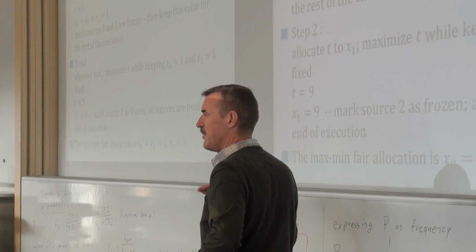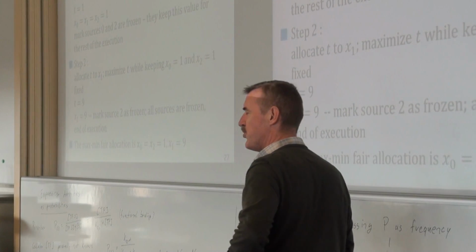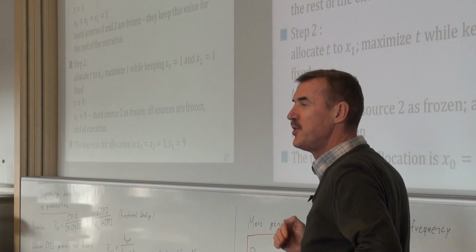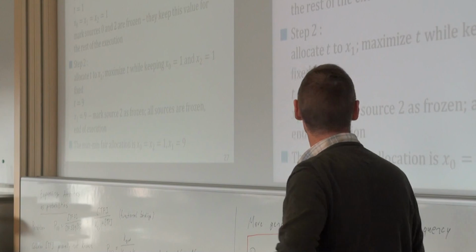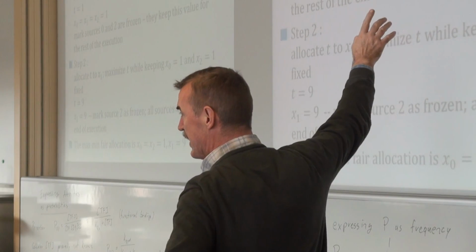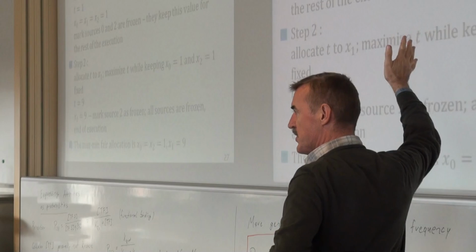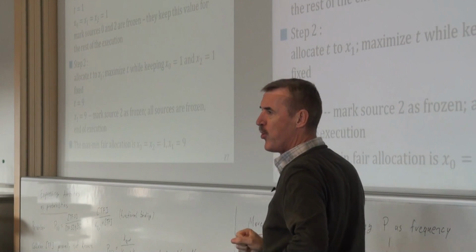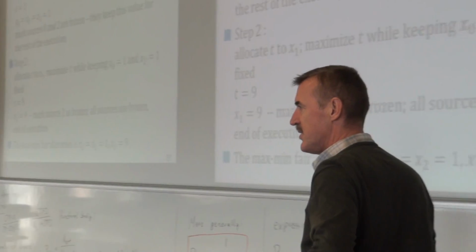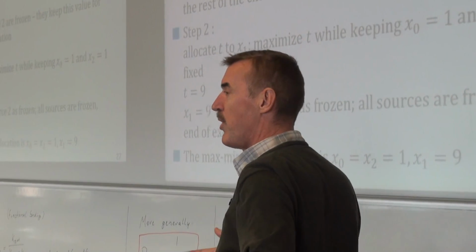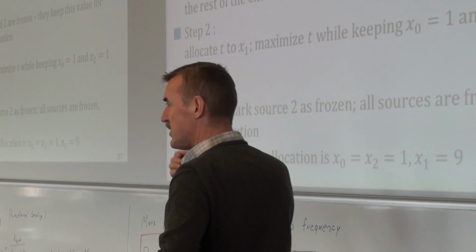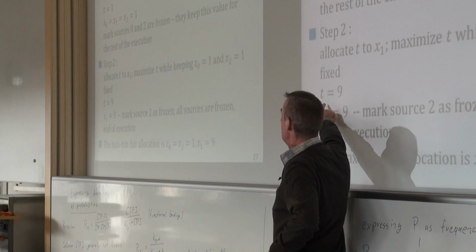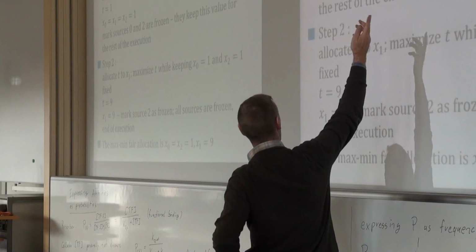But that's only the first step. We try to give as much as possible to everyone. We obtain 1. Now, when we obtain 1, why did we have to stop? We had to stop because of capacity of the second link, where we had 10 sources that hit the limit. So all of those 10 sources are now frozen, the green and the red. But the blue is not frozen, so second round of the algorithm, I increase the blue as much as I can. So I have again a maximization problem, maximize t, such that the constraints are satisfied.